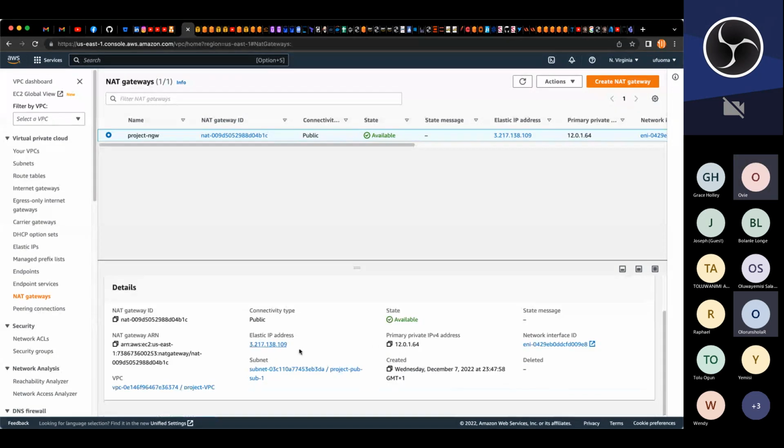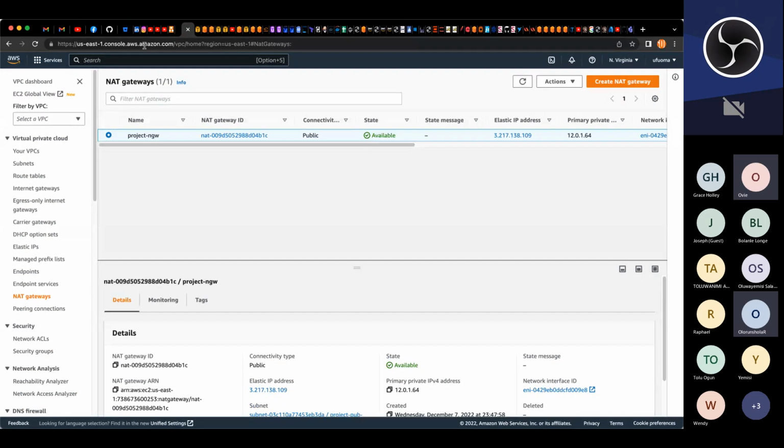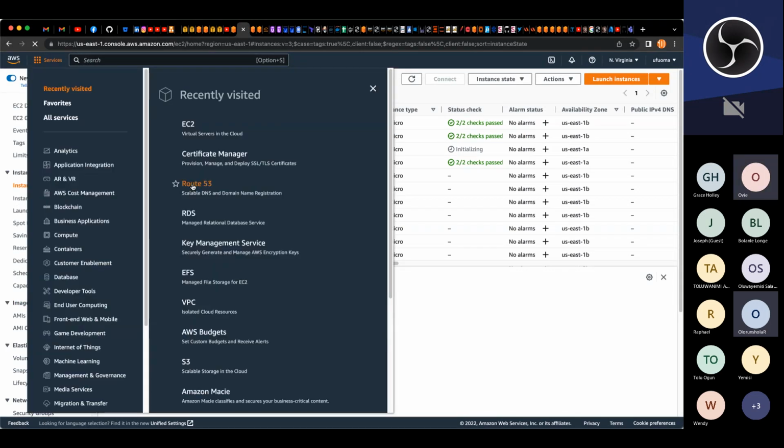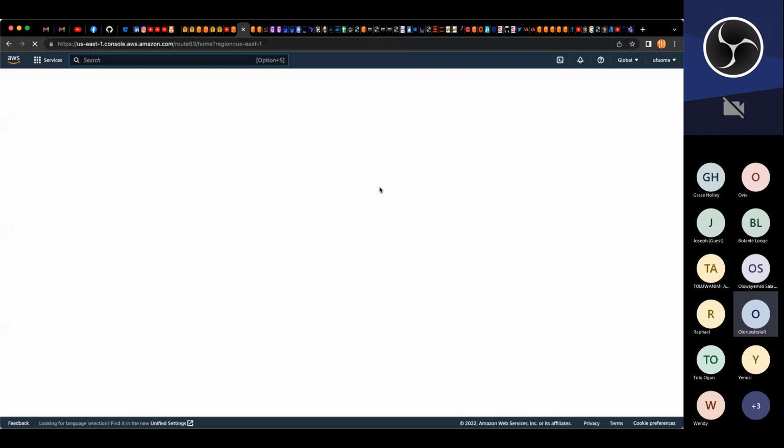It has an Elastic IP already, so we are good. Okay, good. So let's go to Route 53. While it's loading, I'll check my AMI again.